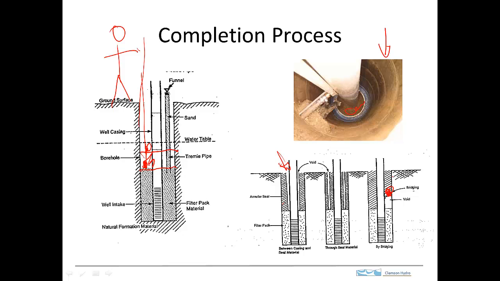So as the bentonite is put in, for example, it too can bridge. And in this case, what's being shown is that the sand is in here okay, but the bentonite formed a bridge right here, and so there's a void. And this is a problem. The bentonite is put in there to seal the annular space, and if it doesn't get down all the way to the gravel pack, the filter pack, then the seal is not done properly.